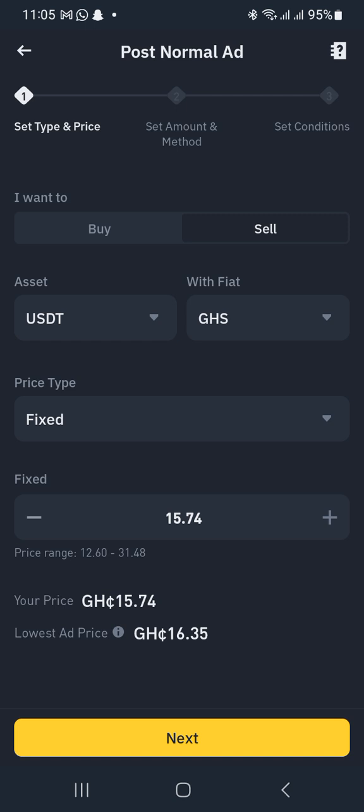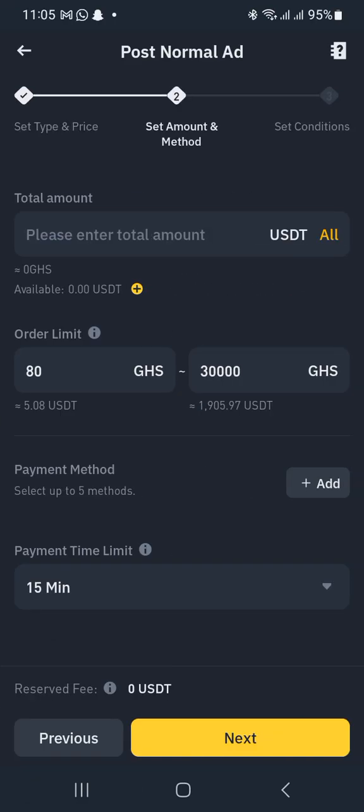So if I set 2%, and the general market price was, let's say, 15 cedis, then the calculation will be done that way. Just calculate 2%. That is the positive side. On the negative side, the general price will be reduced, and my price that I set will be reduced by that. You understand that? So that is the basic idea. Now, with that being said, you can move to the next.